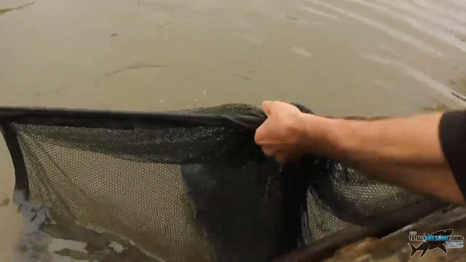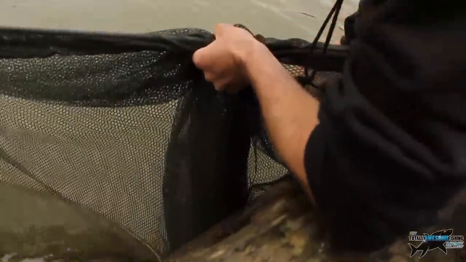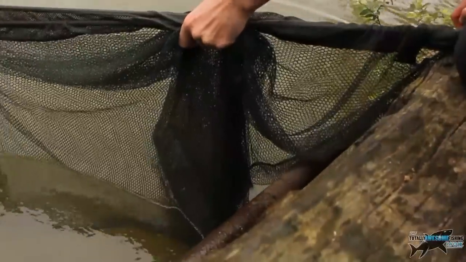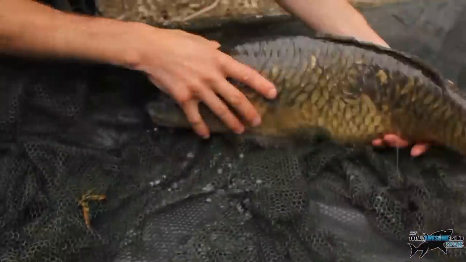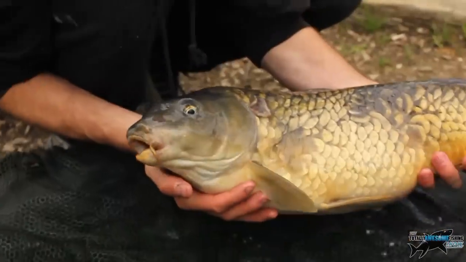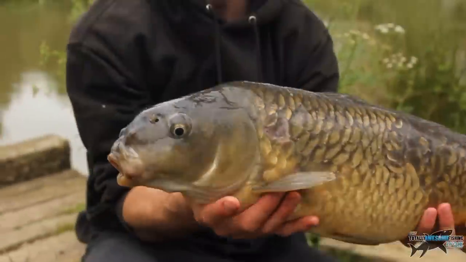Oh, well. And what have we got here, common? I'm not sure, it's a common, but it's got massive scales. I'm not sort of bordering on the line of a fully scaled mirror, yeah. But we'll have a look in a minute. Another nice little fish, lively as anything. Yeah. Prop rolled warrior, that one, I think. That isn't it. I've seen some fights. Yeah.